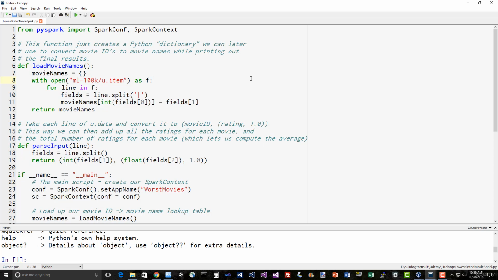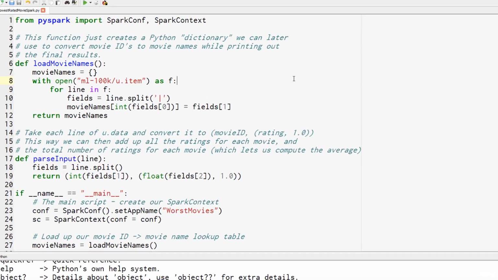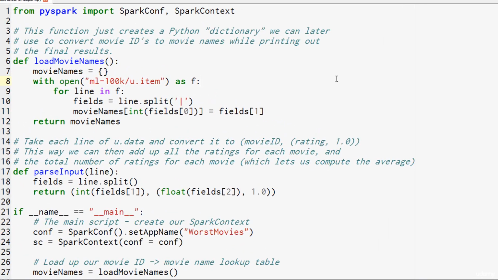Now, if you were to think about this in terms of MapReduce, that's very similar to how you would think about things in Spark 1, and that's using the RDD interface. We'll take a look at the Spark 2 way of doing things later on, but for now, let's just use the lower level RDD interface of Spark.